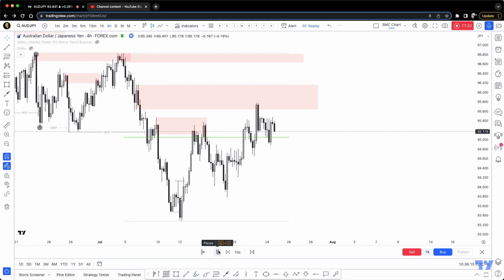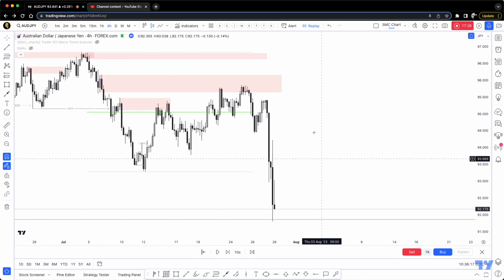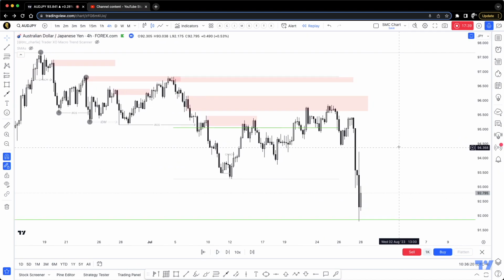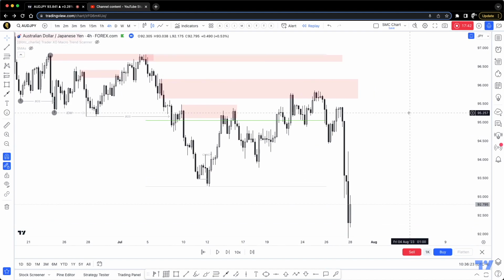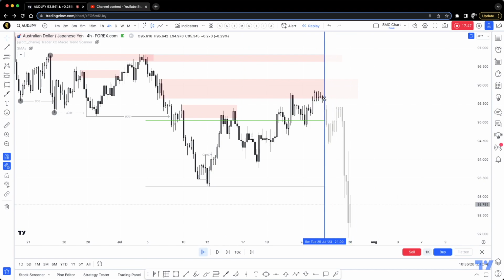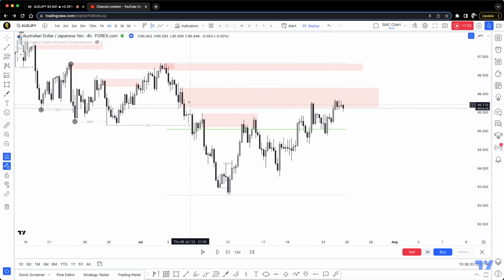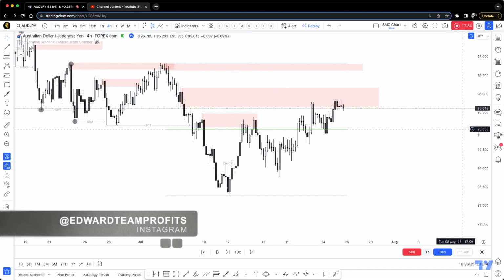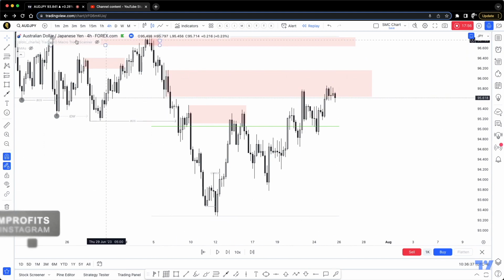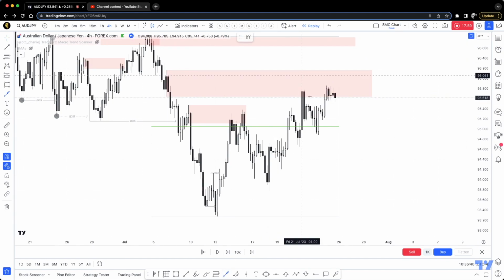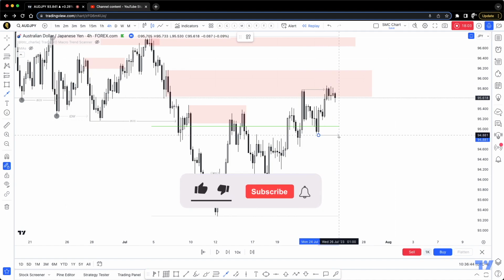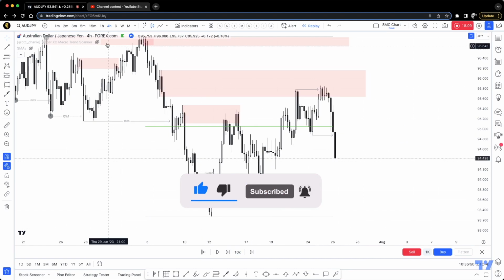Let's see if it dropped. Oh, it pushed up. Okay. Oh. Okay, hold on. Hold your horses. Okay, this was beautiful. Let me actually bring it back down because I moved it way too fast. So you see what happened. Price pumped up, ended up actually going to this supply right there. And I can clearly see already a BOS. There is a break of structure right here in this area. Right, and then my CHoCH would be happening somewhere there. So it looks like it had a strong reaction.